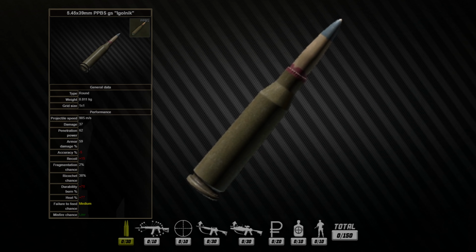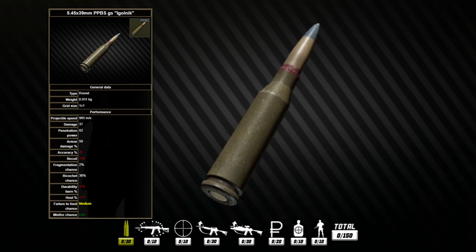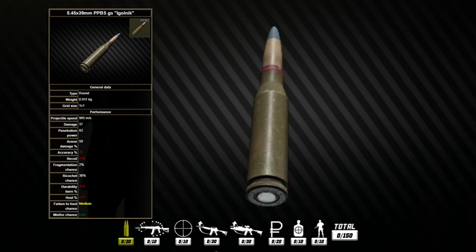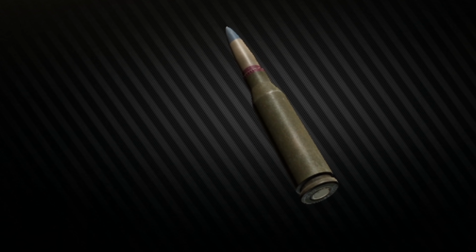So the round used for this weapon system is the same one used on the previous weapon system. It's a 5.45x39mm round. The damage it can deal is 37, penetration power 62. The armor damage is 59, giving us a score of 15 total points, which isn't too bad.